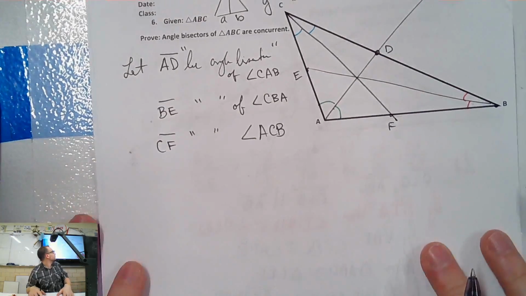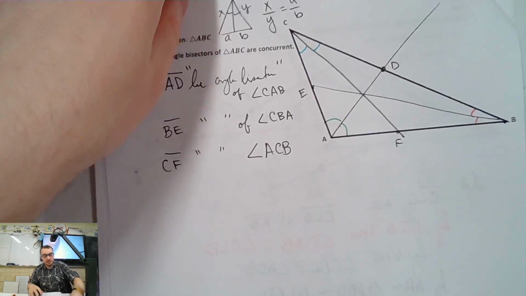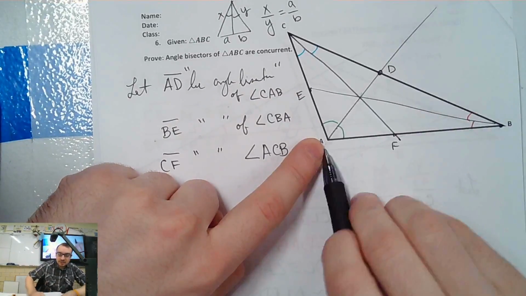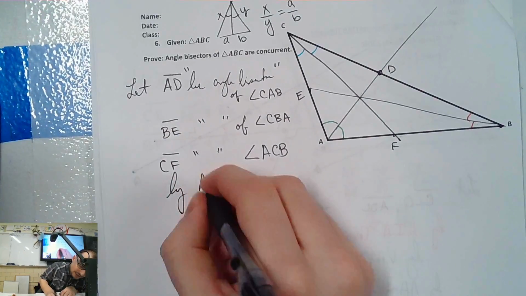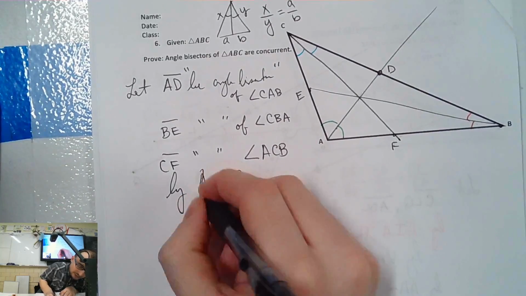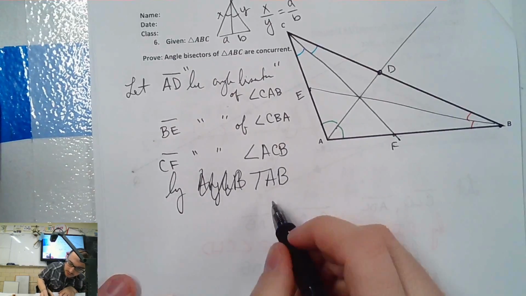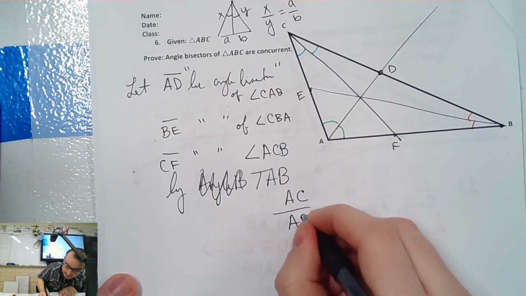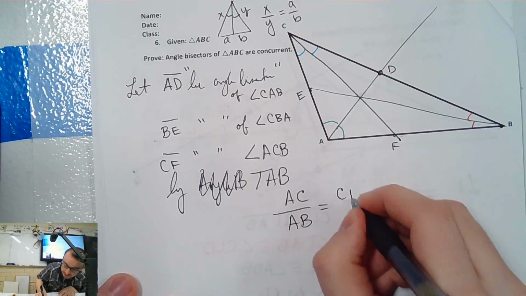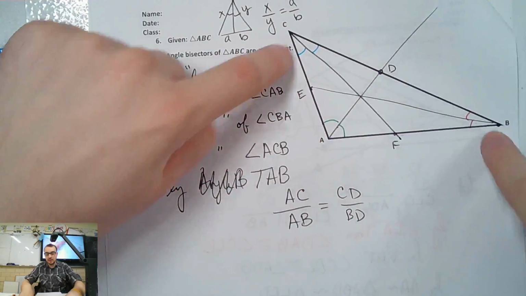It's really good shorthand for filling out time cards, guys, when you get older. Right? You work the same hours every day. Don't have to write 8 to 3 every time. Do that, right? So, this is an angle bisector, which means these sides should be proportional to these bases. So, by angle bisector theorem, triangle angle bisector theorem, TAB, right? By TAB, we know that AC over AB equals CD over BD. Right? The sides of the angle we split are going to go with the bases. We okay with that?